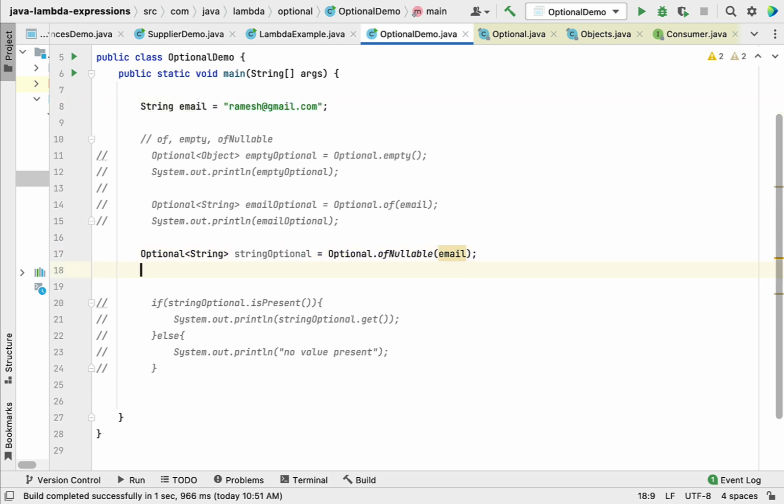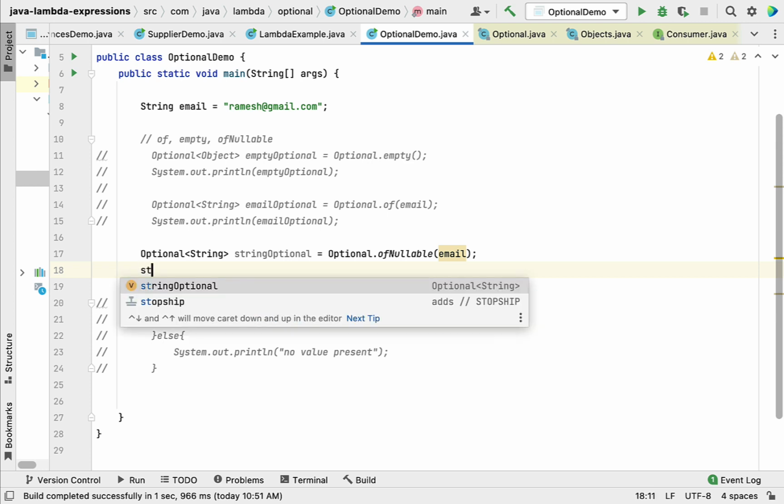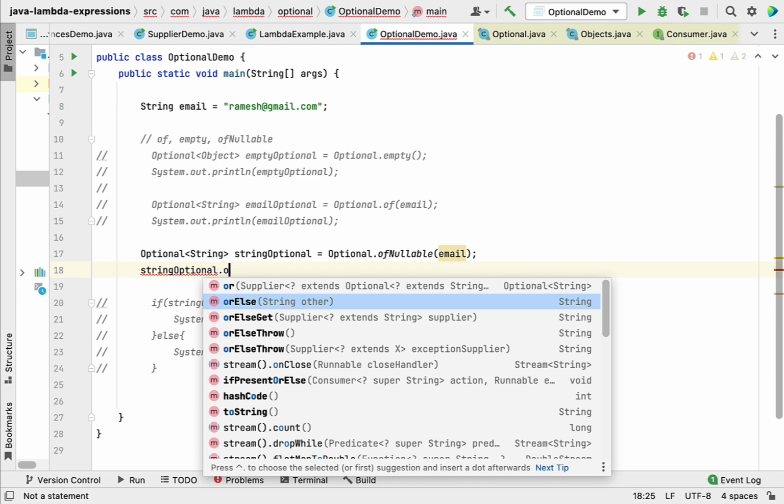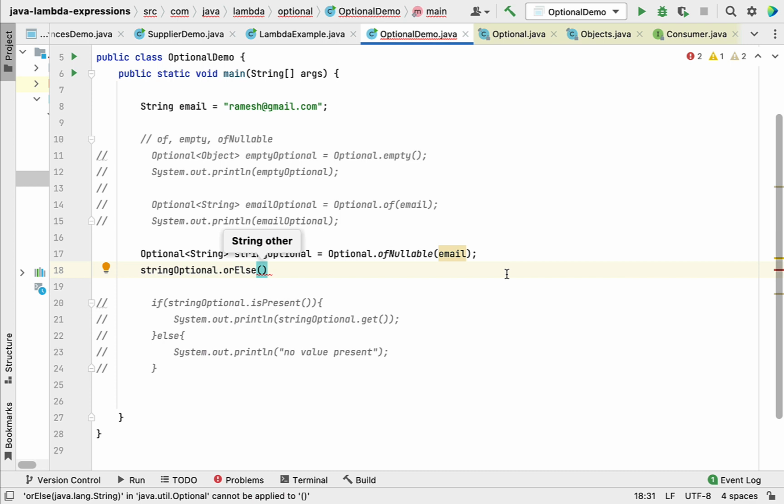I'm going to say stringOptional.orElse, and you can see the orElse method takes a parameter of type String and returns a String. So call this orElse method and pass some default value, let's say default@gmail.com.